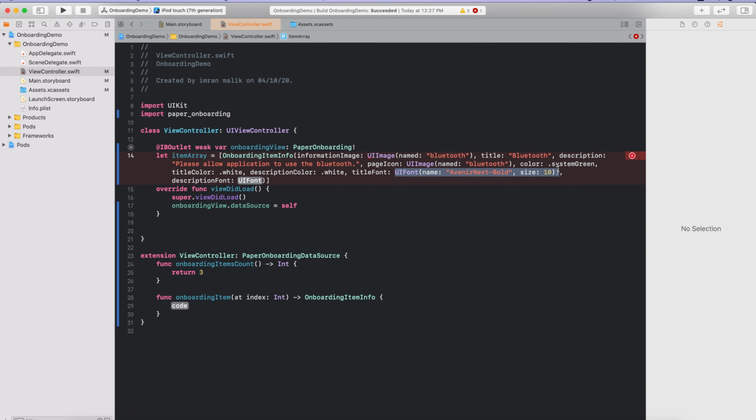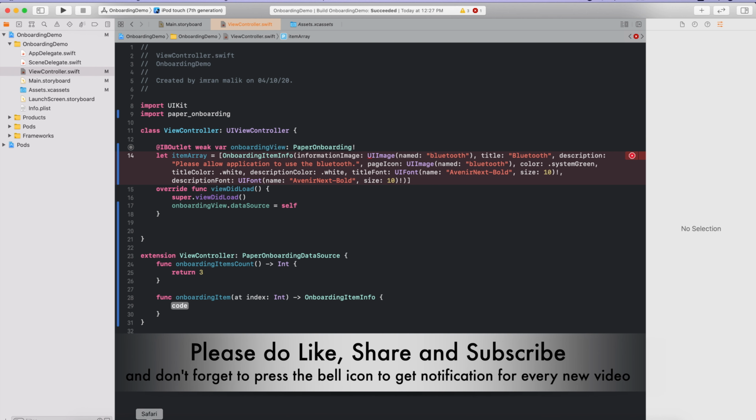Usually in production apps I don't use this exclamation mark, because it may crash your application if the font or anything it can't find. Then it is nice to use guard statements and if let.